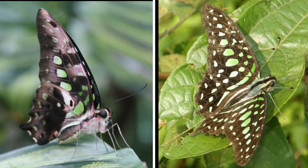Race decoratus is found in the Andaman and Nicobar Islands and is very similar to the typical form, from which it can be distinguished as follows: upper side green spots smaller, especially the discal series on the forewing. Underside hindwing, the red post-costal spot is relatively small but the red part has much increased against the black part, besides the large red anal mark and the mark before the first discocellular veinlet, there is a large red spot in the lower median cellule, a smaller red spot in each of the 3 preceding cellules and a streak-like spot at the base of the lower median cellule.